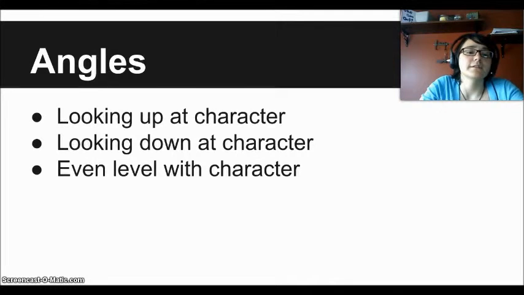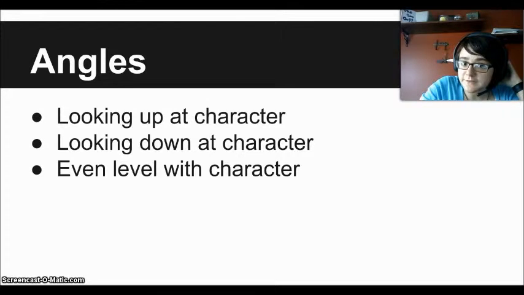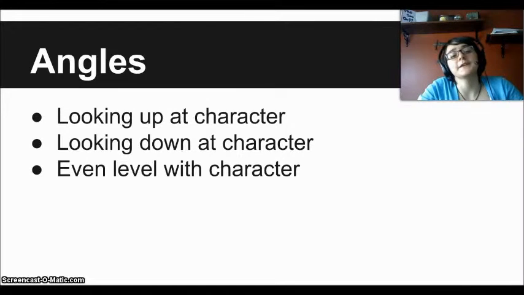Then the angles are something that you can combine with movement, because there's usually three different types of angles. There's looking up at the character, looking down at the character, and then looking at an even level with the character. With looking up at the character, that tends to make the characters look bigger and more authoritarian, especially when it's combined with the posture that they have.